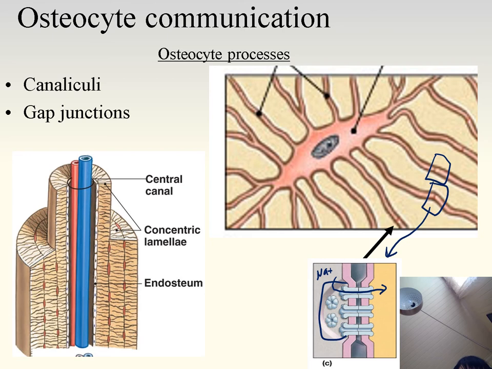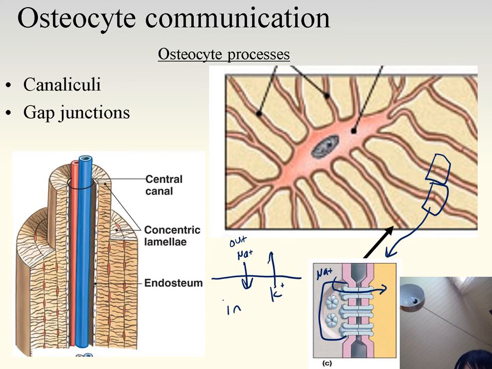Typically, gap junctions are used to transmit electrical signals from one cell to another. So in biology, an electric current is when there's a cell membrane. So if this is in and this is out, an electrical current is when we have a mass influx or efflux of some particle that's charged. In this case, we're using positive ions, cations. So that's what electricity looks like in a cell, wet electricity.